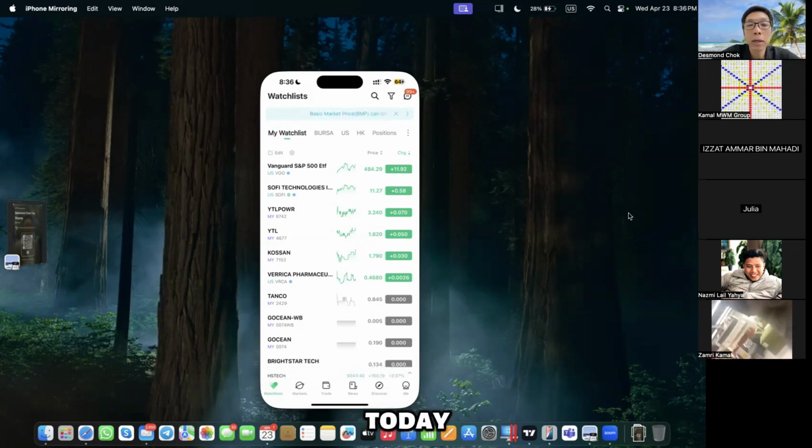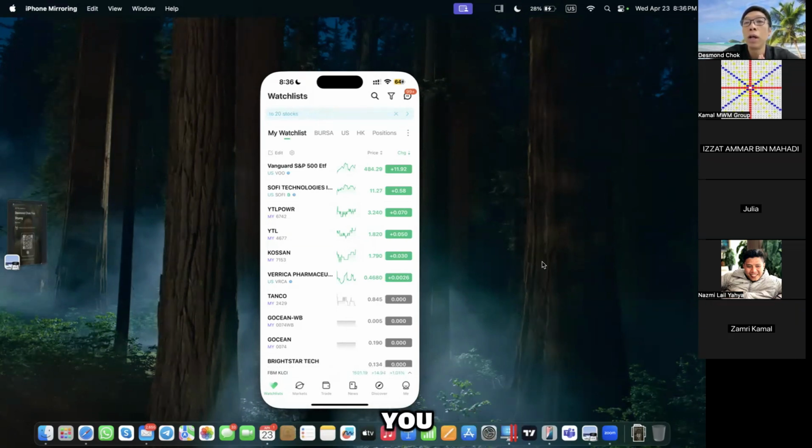Okay, so today's topic is about the M Plus Global Apps Platform Familiarization. Before that, I want to know, out of the three of you, is it your first time, or have you already used this M Plus Global Apps before, or maybe just used it but don't know how to use it? If it is your first time seeing this app or you never used it before, please type 1. If you already used it before for quite a time, then please type 2.